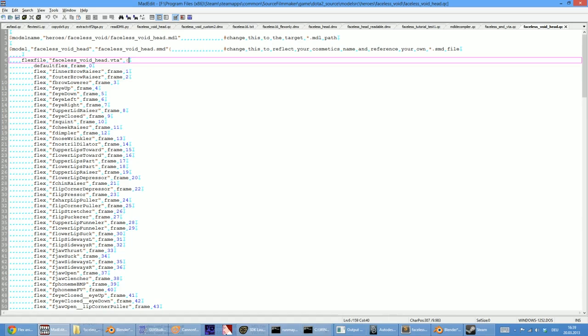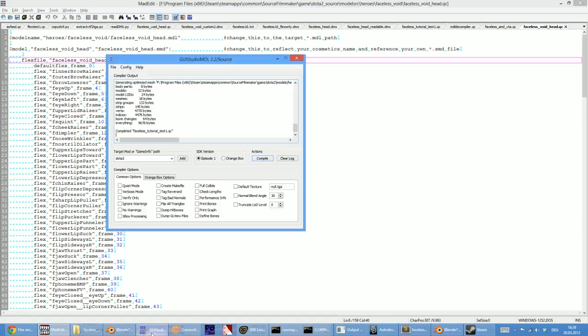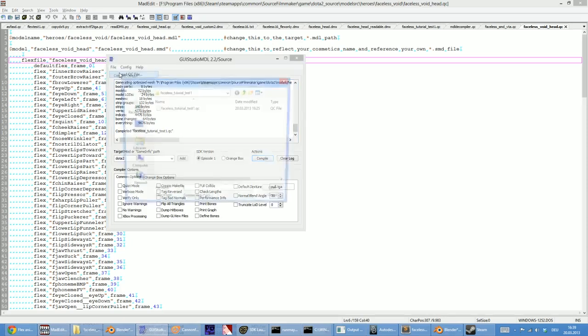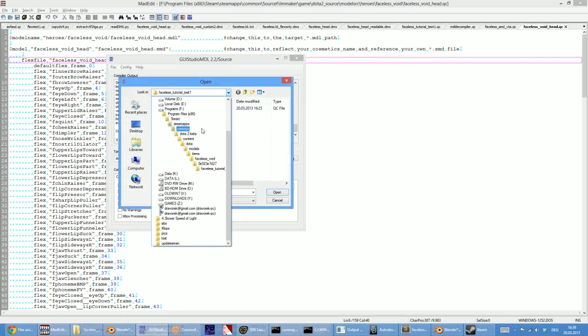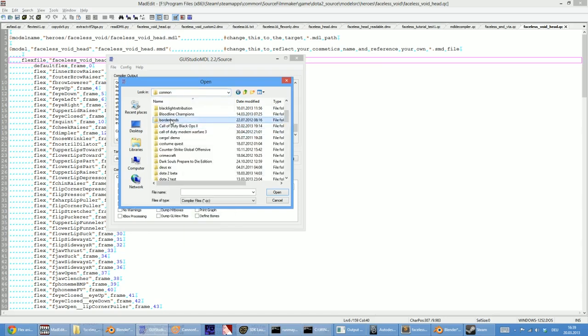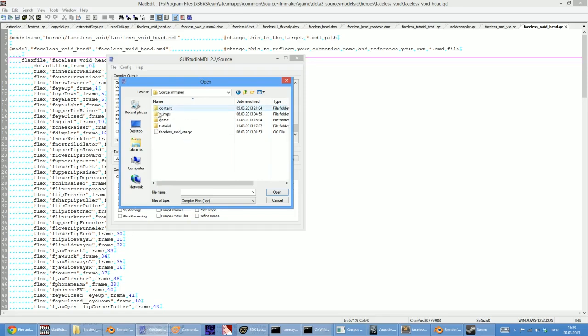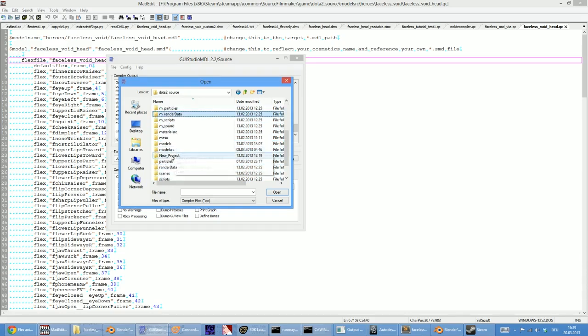So let me just do that real quick as a demonstration. Let me get back to the Source Filmmaker. Okay, Dota2 source, model source, heroes, faceless void.